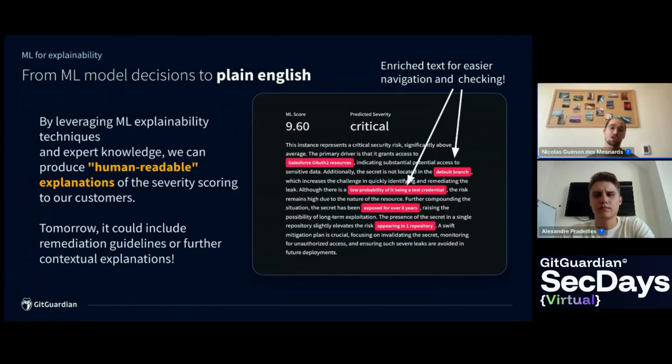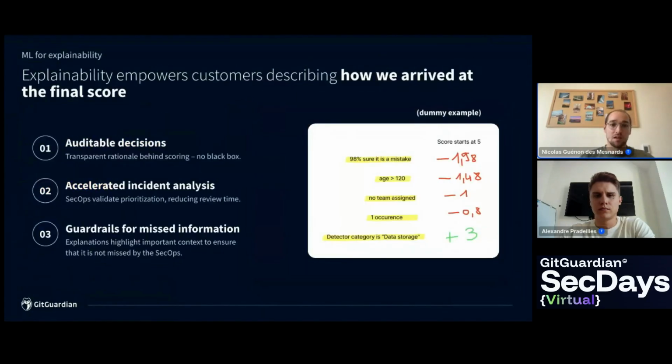Here's why, and show you actual facts or elements in the code or in the file or whatever that explain why it's not test related, so that you can fact check yourself. Or default branch, if you want to go to that branch and see, you can click on it and it will lead you there. And so this enriched text is really something that's going to allow the audit of the decisions of the model.